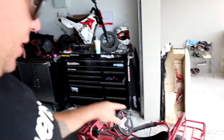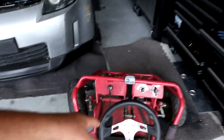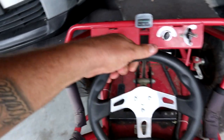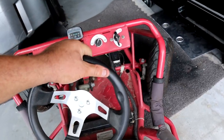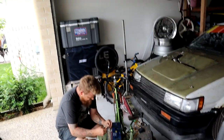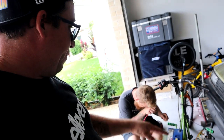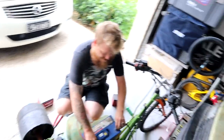All right, so this is Scarlett's, was her current, drift cart, which was 48 volt, 1000 watt, and it worked really well. Good amount of lock. We had to grind, it went full lock and would rub. We actually need more of a lock stop on the left side. It's got too much lock. We just need more offset or something. Anyway, this is the trike that Mitch has given us for free. We're trying to get the electric start to work and work out how to get it all working here. Then start cutting this up and making them one.